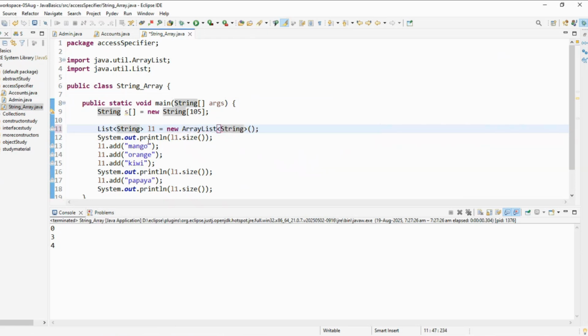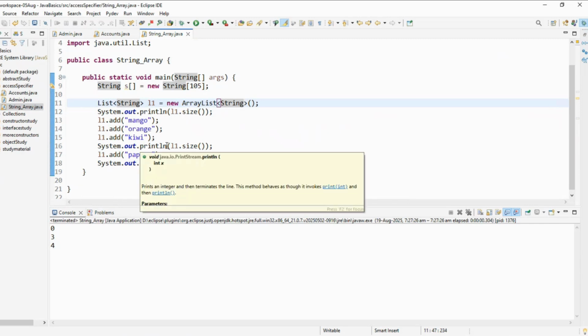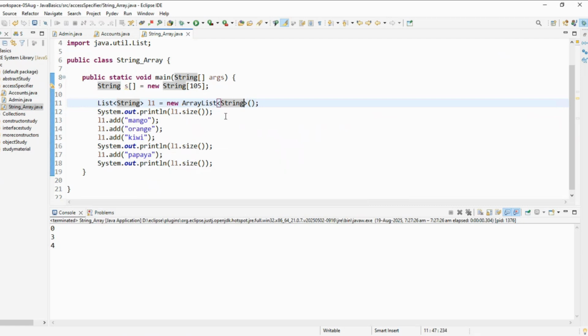So this is the list of type string. Now your warning has gone, because earlier I had not specified the data type, but now that I specify that I am storing string, you can see the warning is gone.